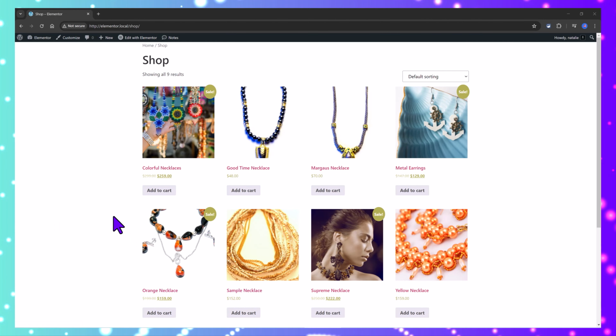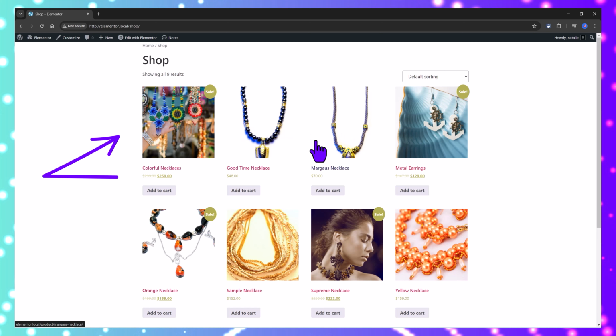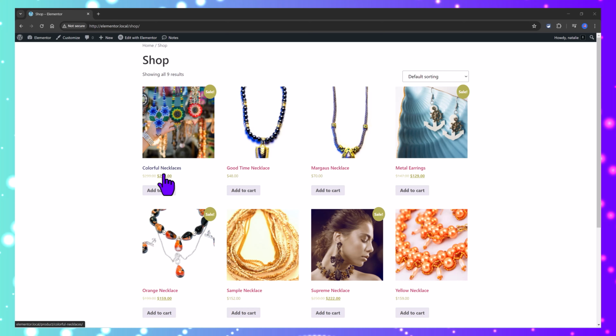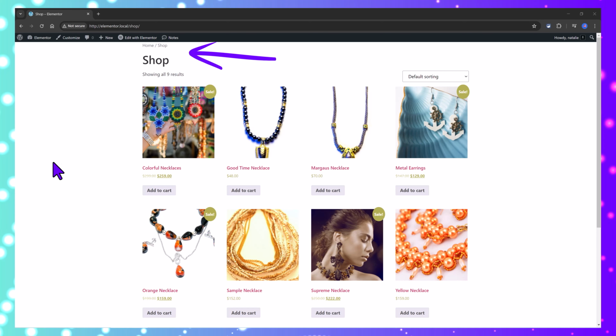So basically, the default WooCommerce archive pages display a layout showcasing a grid of 4 columns across. Each product displays the product image, the product title, which you assign within the WooCommerce panel, the price, and finally the add to cart functionality, which allows your user to automatically add the product to their cart. Additionally, it displays breadcrumb navigation links to make it easy for your customers to navigate through your WooCommerce store and find the product they are looking for.